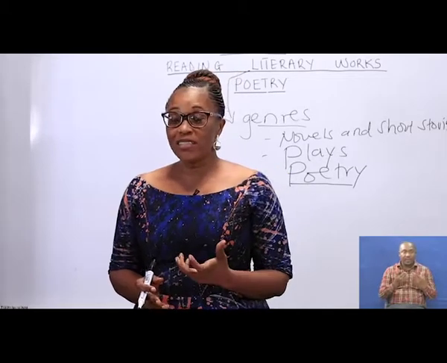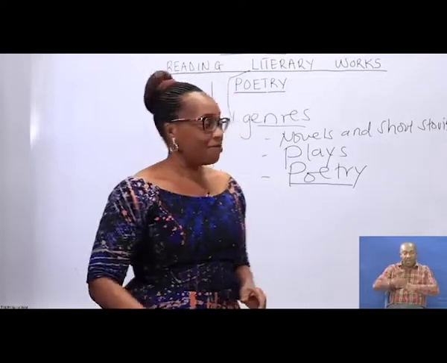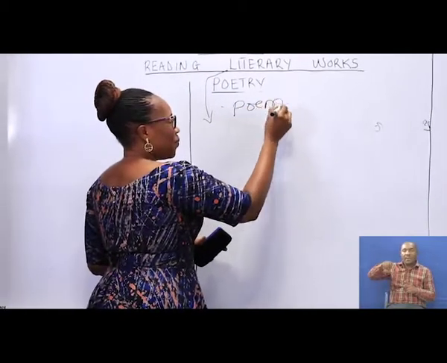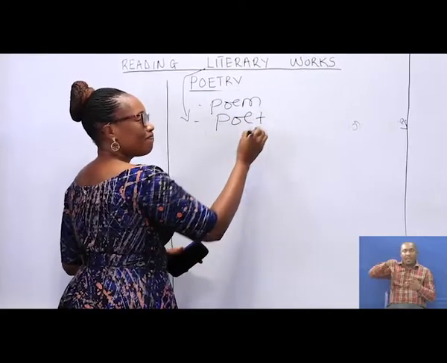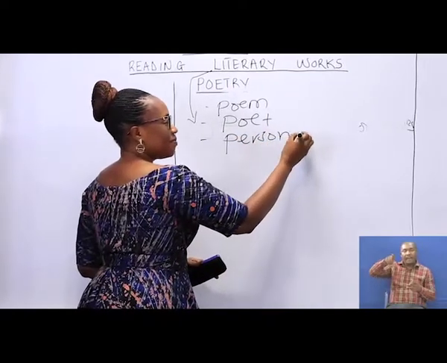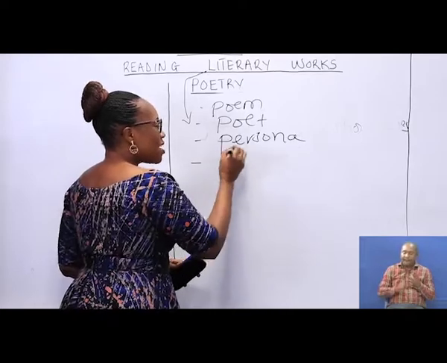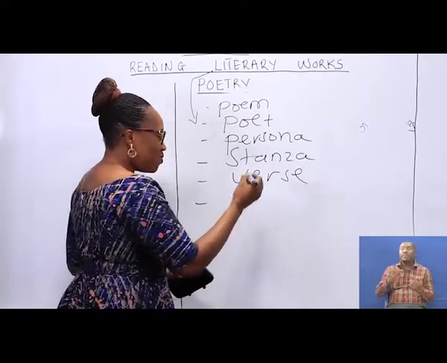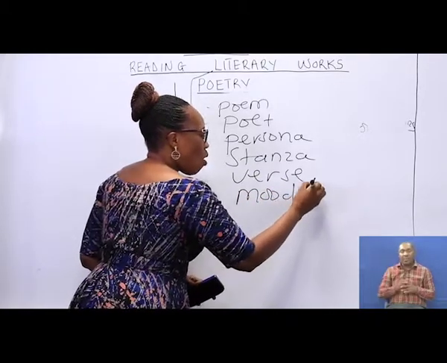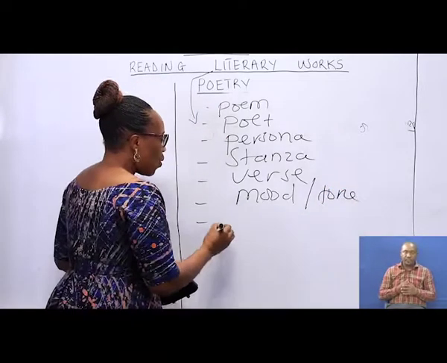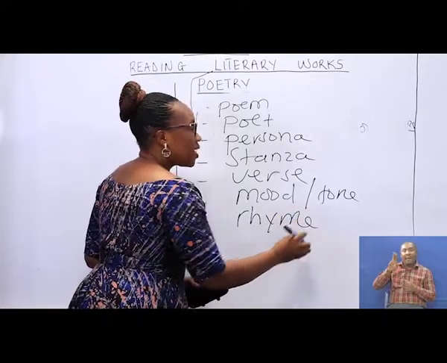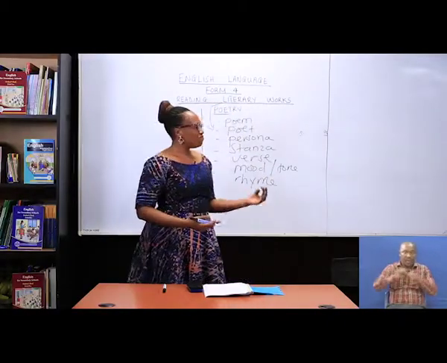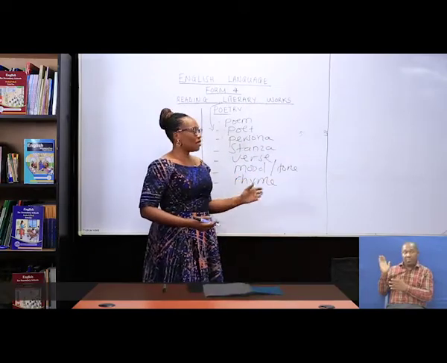In poetry, there are some words that are very important for us to know. And these are the word poem. Also, you have poet. Also, you have a persona. Apart from that, you also have the word stanza. You have the word verse. You have the word mood or tone. You also have the word rhyme. These are very important words in poem. So before we go any further, we have to explore, in short, the meaning of all these words that are very important in poem.